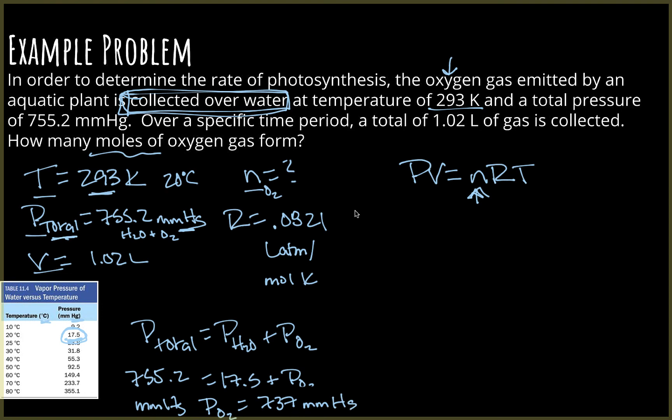Now if you remember, if I'm using the ideal gas law, pressure has to be in ATMs. So I'm going to have to take this 737 mmHg and convert it to ATMs before I can put it into my ideal gas equation. This is where you can kind of see how these can get a little tricky, and you're putting multiple concepts together in the same one. That's why I said you always start with make a list of variables and watch for these specific phrases, like collected over water, to give you a clue on which formulas you're going to use. So I'm converting my pressure of oxygen to atmosphere. This ends up being 0.971 ATM.